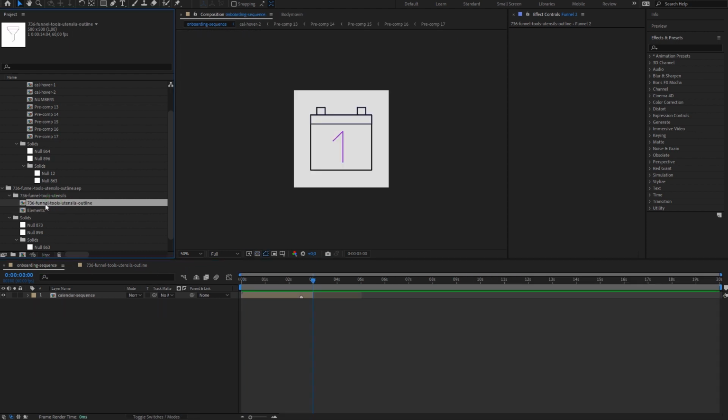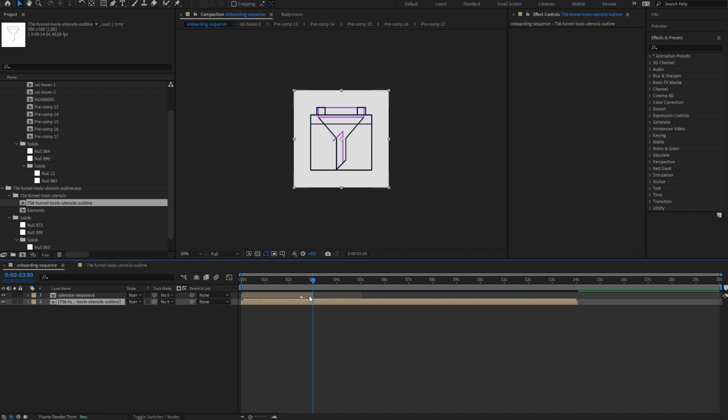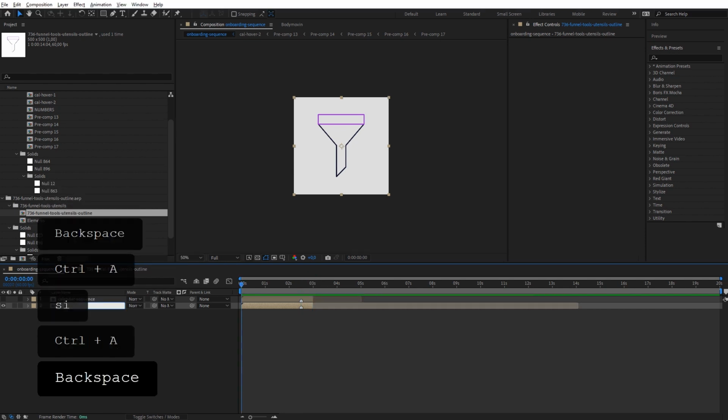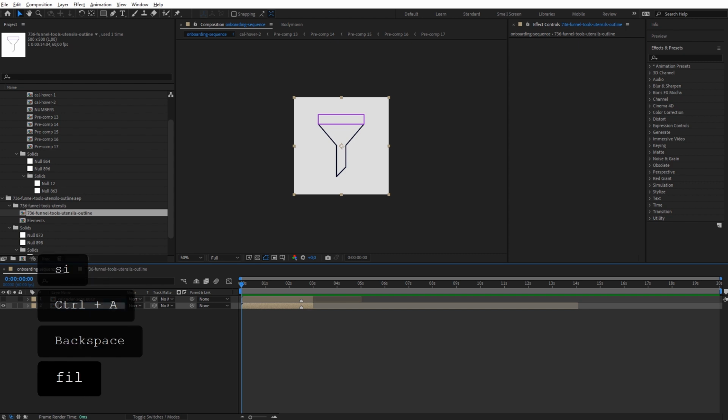Now I'll just drag it to the main composition, and the animation lasts for the same 2.5 seconds. Great, so we have a sequence animation for the filter.